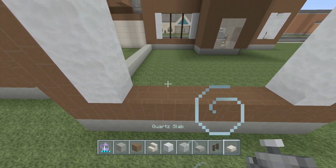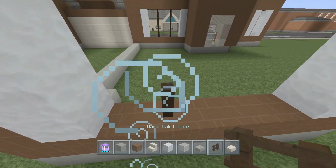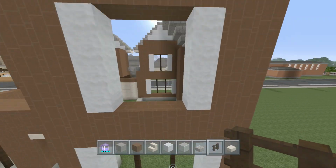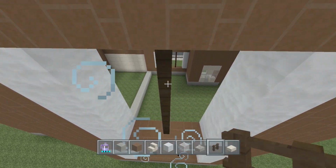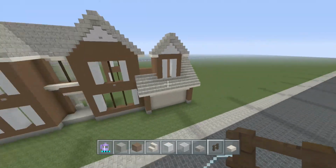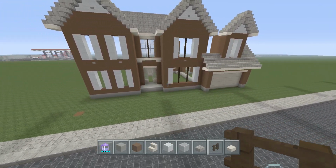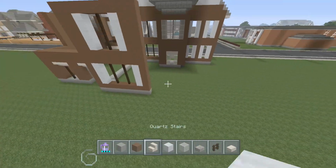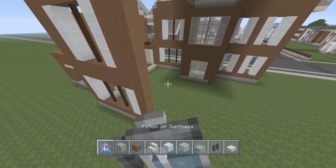Boop. And then we just add in our dark oak wood fences here. Since we solved that problem, nice and simple. It wasn't actually too complicated. And just finish it off just like this. And that should be exactly how that window looks on both sides. Perfect. Okay. So now what we're going to do is turn this back the other way.